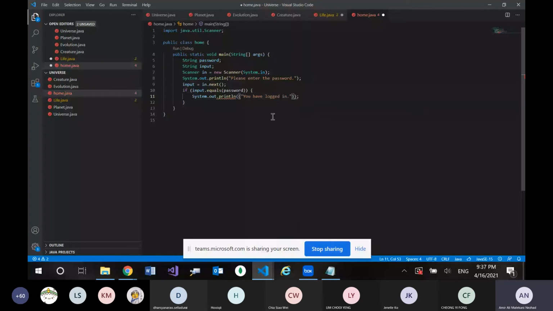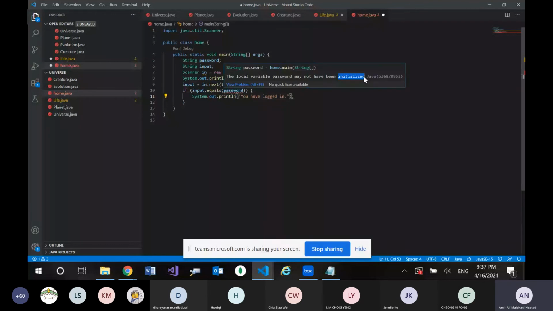Why do we see this error? Because I haven't imported this first, and the second error is that I haven't set any values for password. Remember, no values here, so it doesn't know how it can be equal. If you see here, it says it hasn't been initialized.